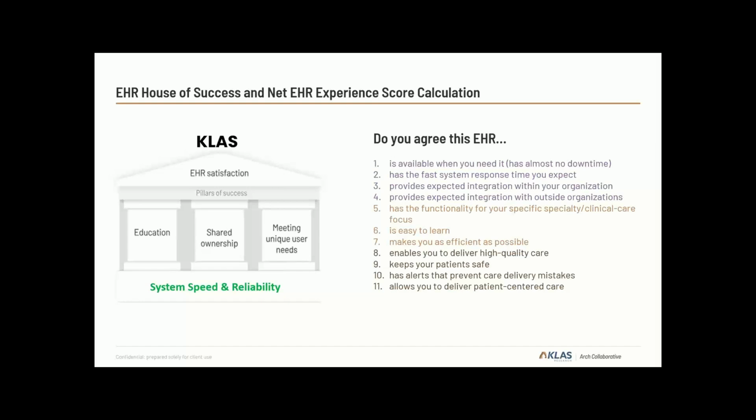And KLAS came up with, you see on the left, the KLAS House of Success. It starts with the foundation being system speed and reliability. We found out education was very important. Shared ownership is huge, right? But also meeting the user's needs. There's things like personalization settings. Those are the main pillars, and there's quite a bit of nuance within each pillar.